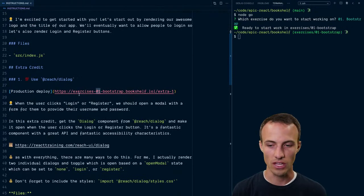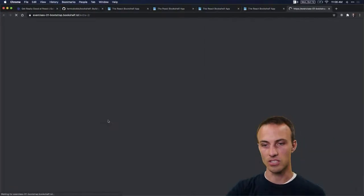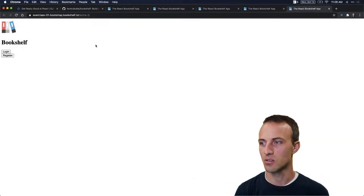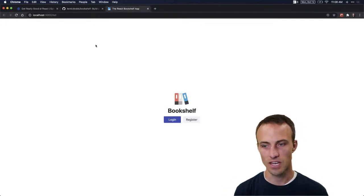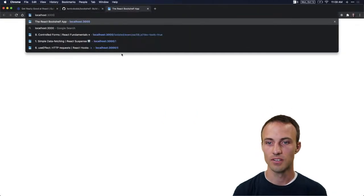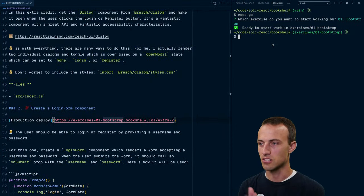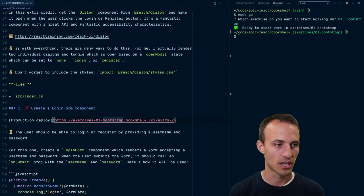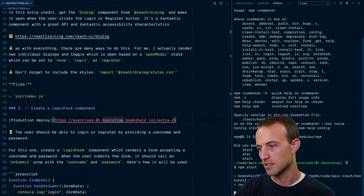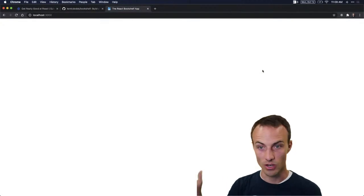And we actually have production deploys for the extra credits as well. So you can see, oh, okay, with the extra credit, now I've got a login thing here. And oh, now with this extra credit too, now that login actually has a form in it. And so you can see how things are supposed to work in each one of these as you're working through things. And if I refresh here now, I'm where I should be with this extra credit. So, whoa, okay, there we go. And actually, as you're working through these and as you say node go, it's best if you close down the server and then start it up again. Because as awesome as Webpack is, it sometimes doesn't quite follow along with you as you're working through these and changing so many files all at once.